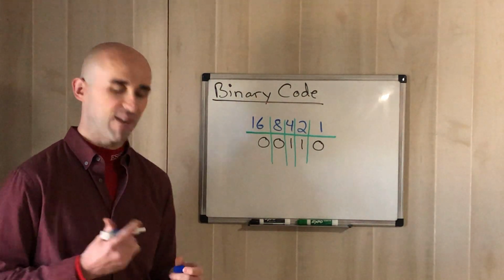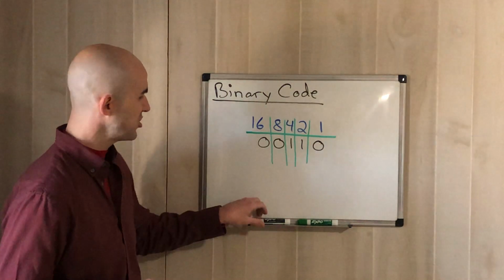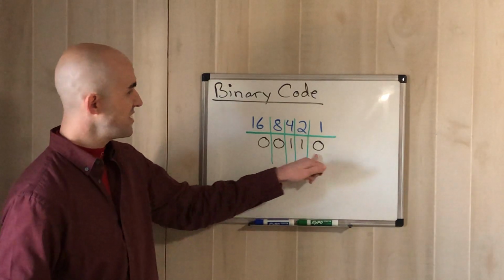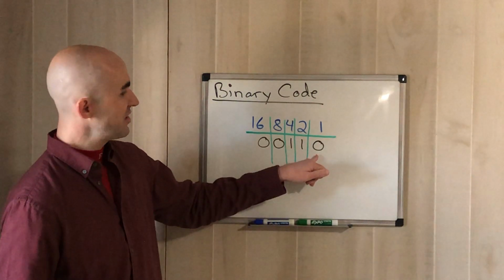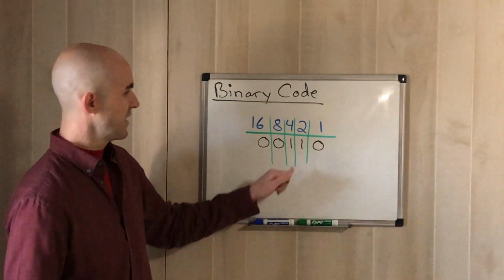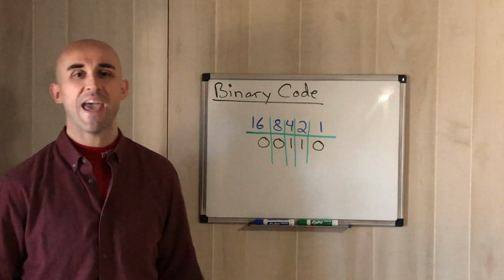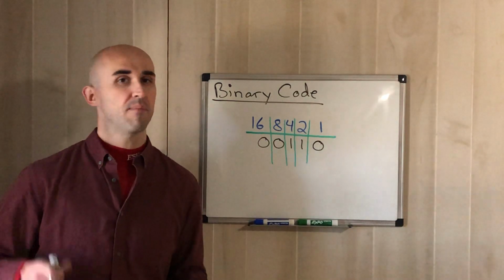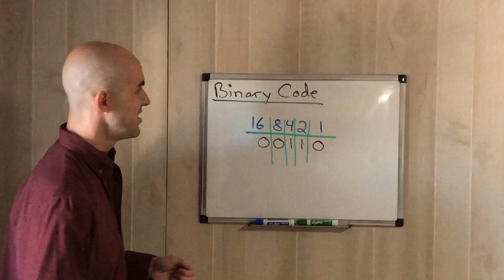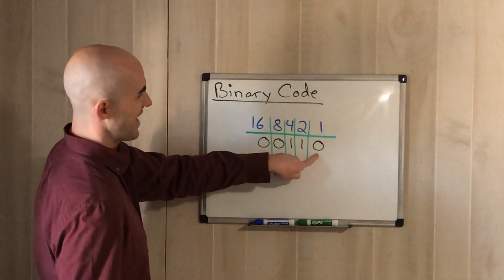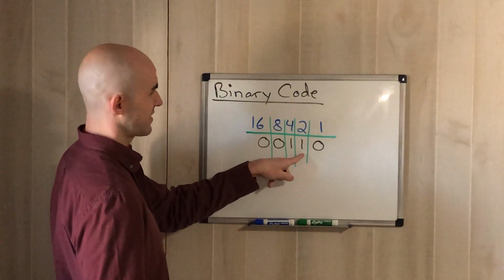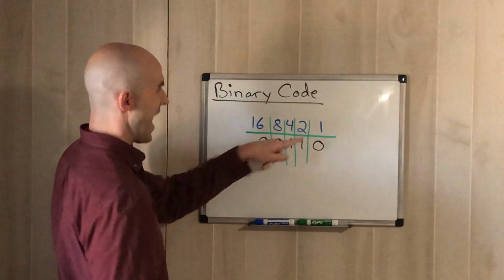The way that we read this is that we're actually gonna see what values we have. So again, there's only zeros and ones, right? If there's a 0, it means we don't have that. If there's a 1, it means we have that. So if you see a 0, it means it's not there. If you have a 1, it means it's there, right? So for example, since that's a 0, we don't have a 1, right?